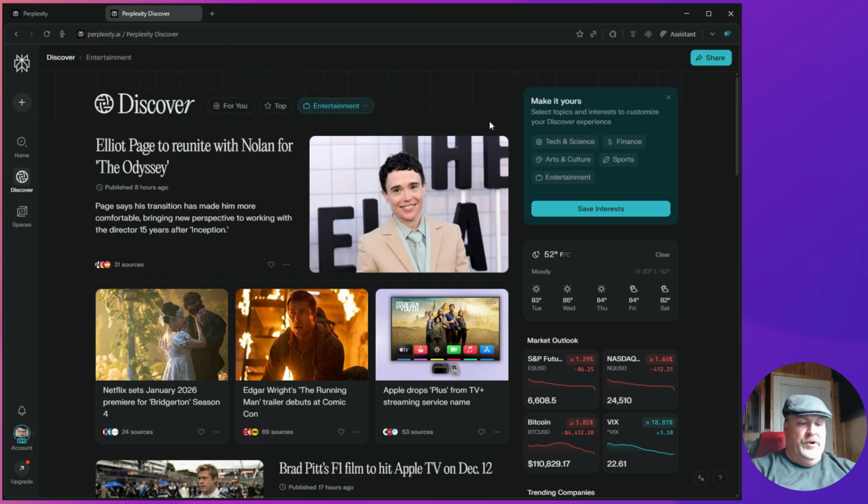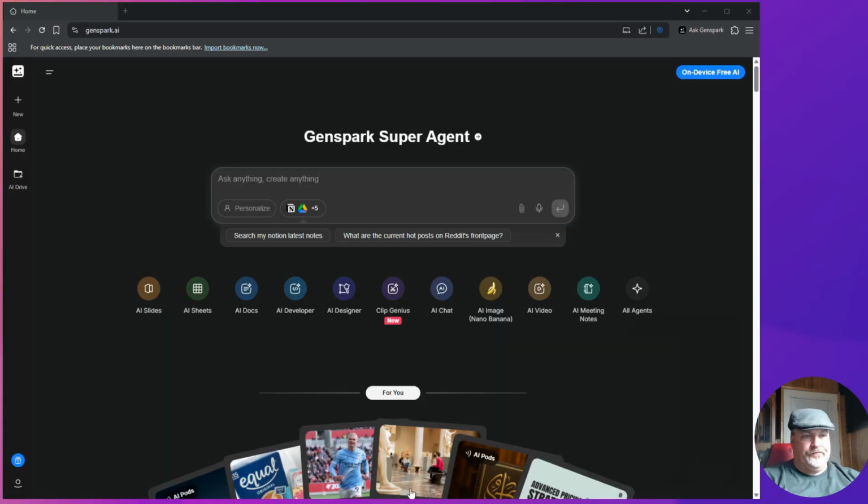So we are now going to move on to the Genspark browser. We're going to talk about that. So let me switch over to Genspark. Now, I am partial to Genspark. I don't know why. I tend to like it because, to me, this whole super agent experience right here saves me a ton of time. And that's because the super agent determines what other AI agents and MCPs and other stuff it needs to call to do things.